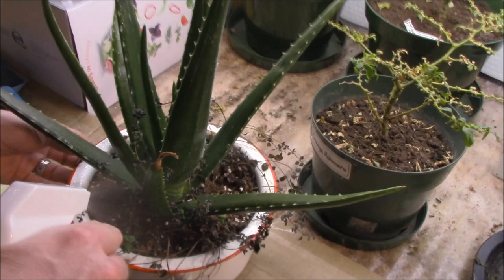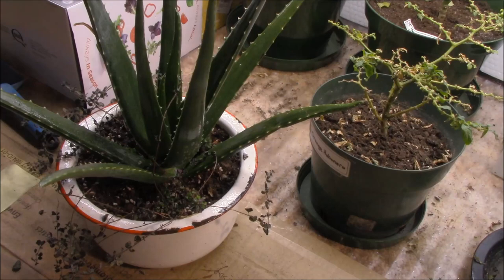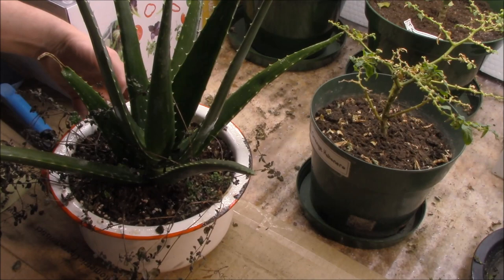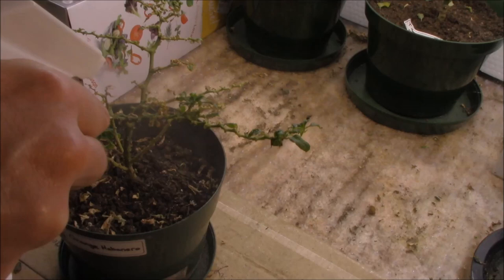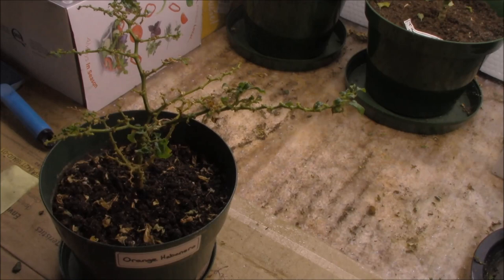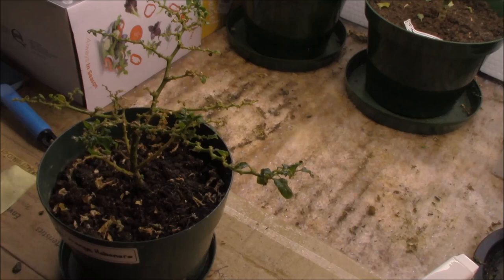I don't necessarily see any of those sap suckers on this, but it is just a soap, so I am giving everything a spray. Even the aloe is getting sprayed here. It is nice to know that a few plants do seem to be immune to this menace, but tragically the pepper plants I love so much are not on that list. I'll give credit to Green Earth for the quality of the spray bottle here — it's a very fine mist. Shooting upward to get under the leaves doesn't seem to be too much of a problem for it. That's actually quite nice.